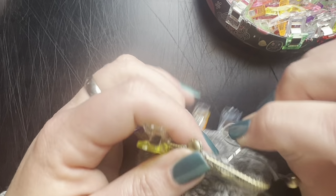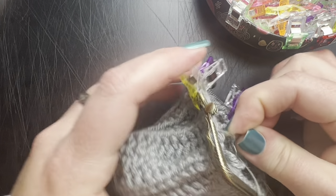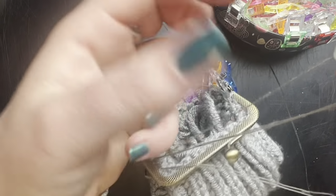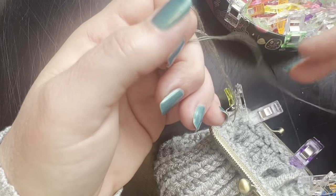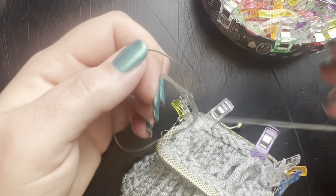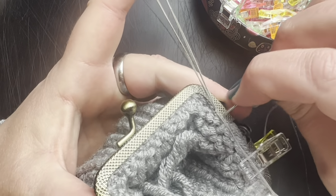And again, I still have trouble finding the hole. So that's what I'm doing. Actually, normally I would show you, but because I am trying to just get this video done, you guys don't need to see me struggle. I mean, it's bad enough that I am struggling, but that's okay. And I'm doing this wrong also, so do not do what I do, if that makes any sense, because I'm not good at the sewing part. So I'm just making a bunch of knots, really. And then I'm just going to take this needle here.